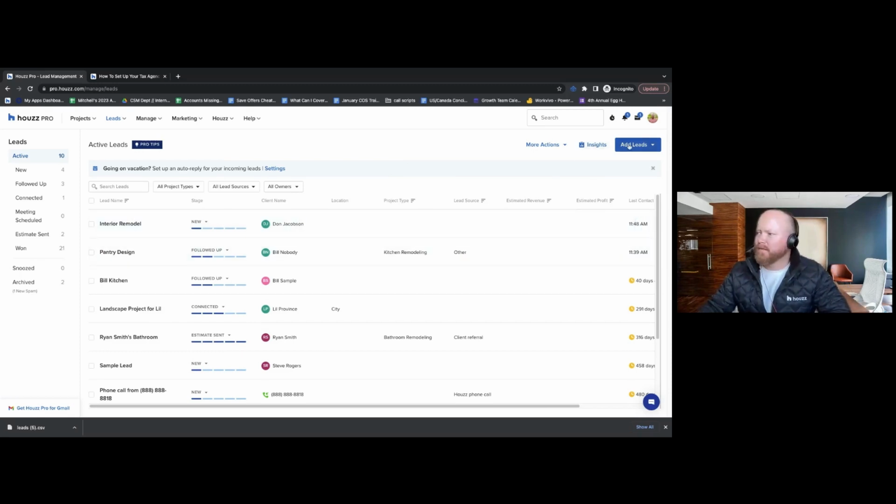Okay. Now, as far as organizing what we have created, we do see this lead source here. And I just outlined that we can customize those sources to be able to keep track of those. This is a really good benefit if you want to see the breakdown of what your ROI is.